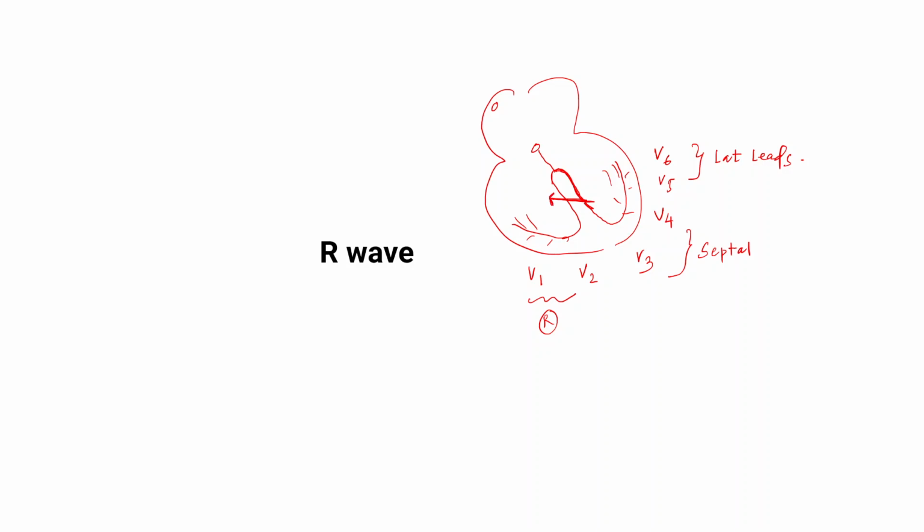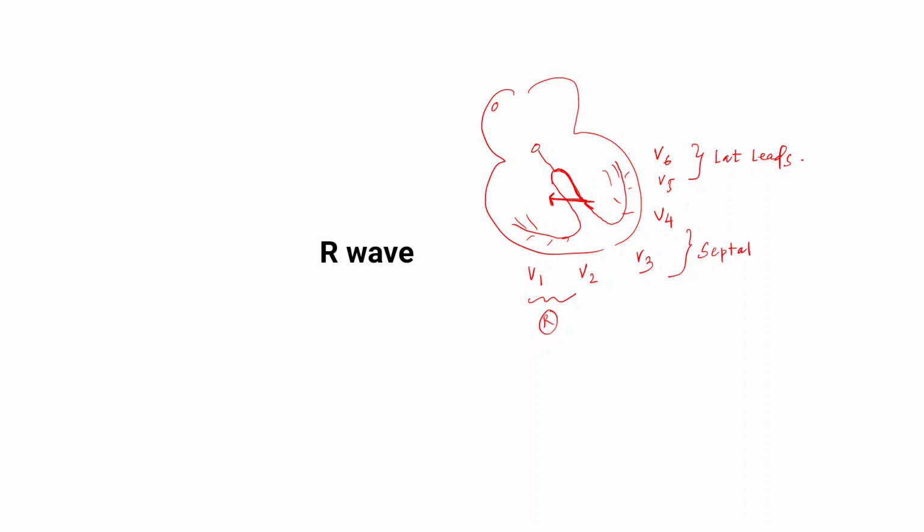Then the action potential goes through the Purkinje fibers into the ventricles. Remember, both ventricles will be depolarized at the same time, because the Purkinje fibers supply both the right and left ventricle at the same time in a normally functioning heart. So both ventricles contract at the same time. Because the left ventricle has a larger mass, it will drag the vector towards it.